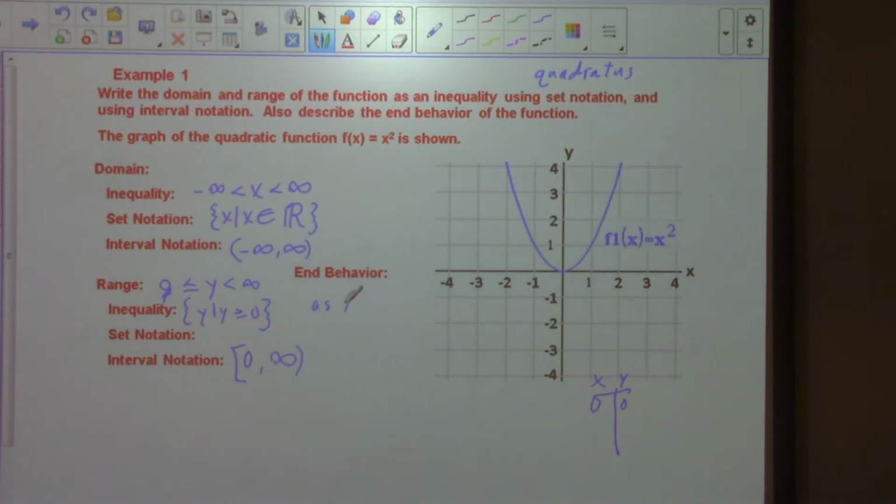And now for end behavior, as x approaches infinity, what does f of x approach? Infinity. Also infinity, okay? As x approaches negative infinity, f of x approaches what? Negative infinity, you say? Is that right? Okay, I'm looking for negative infinity. I'm not seeing anything. Wait, it'd be 0, right? Because it doesn't go below.